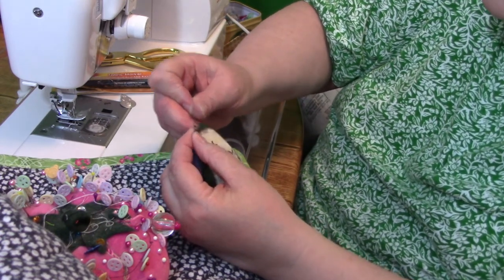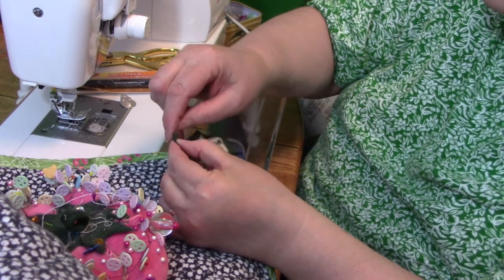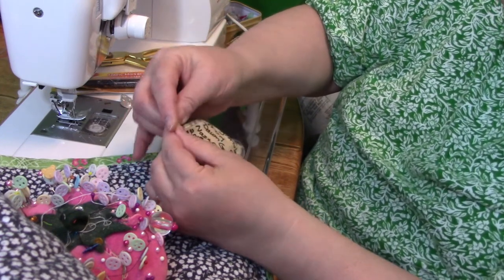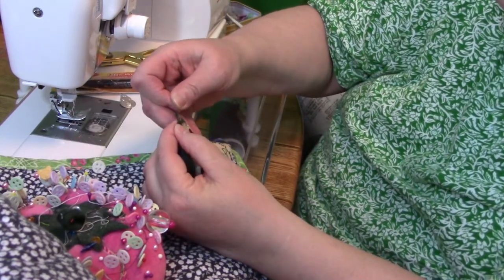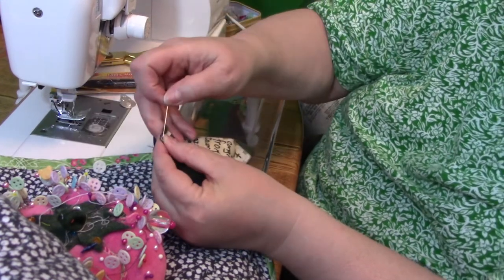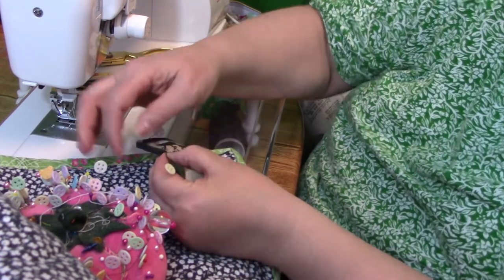In this case, clips just seem to be too big and bulky for me because this is pretty fine, tiny corners. So I will make my corners first. Stick a pin in. And then I'll make my fourth one, and then I'll go around the edges and fold them in. You really don't want these edges coming out and fraying, because this is what you want this to always be with the quilt.